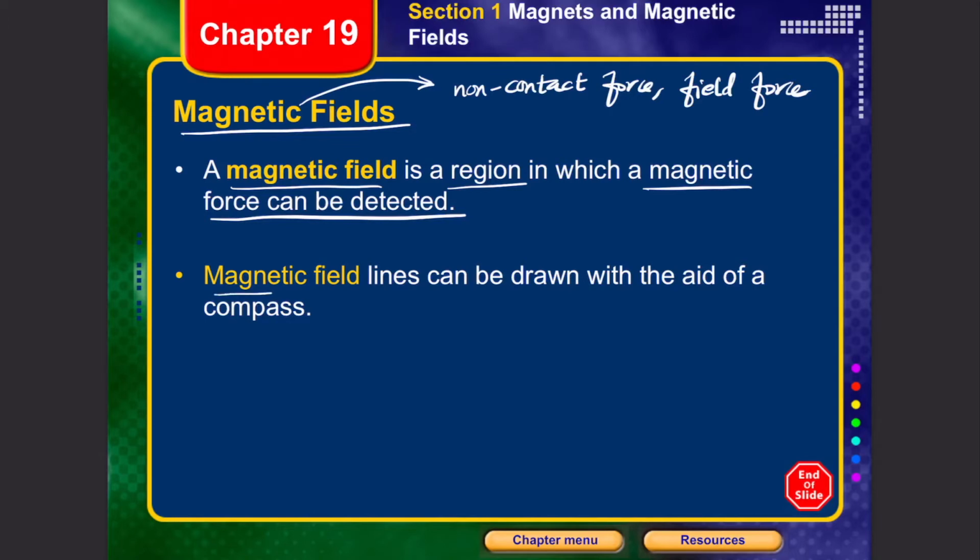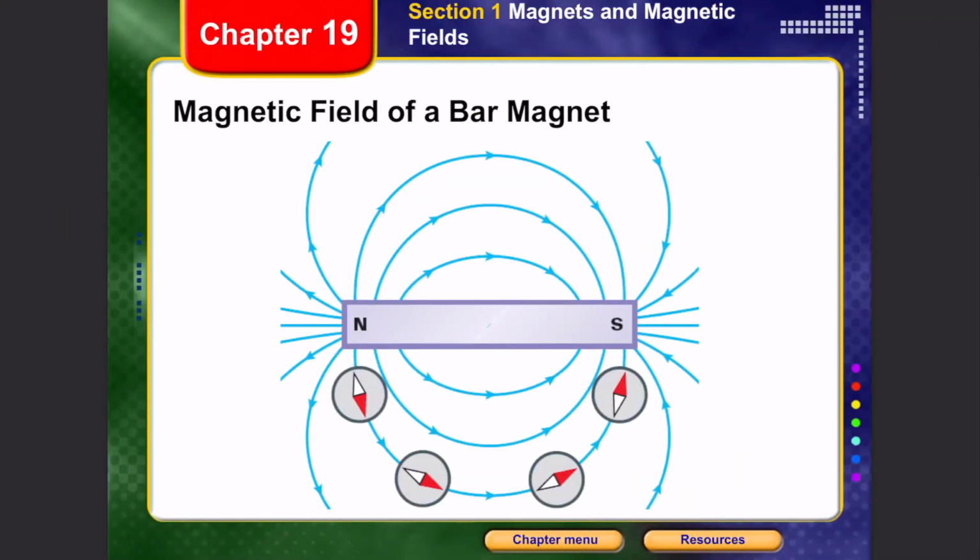We draw magnetic field lines to represent the magnetic field, and to draw magnetic field lines around a magnet, we generally use a magnetic compass. When you draw the magnetic field, it looks somewhat like this. The magnetic field line starts from the north pole and ends at the south pole. This is how the magnetic field of a magnet generally looks. Notice that north will be attracted towards the south. This is the south part and the north part; red is the north part. So the north part will always be away. That's why the magnetic field line always starts from the north pole and ends at the south pole.